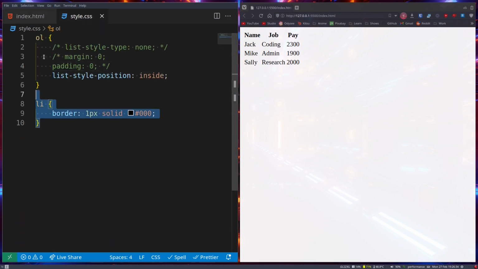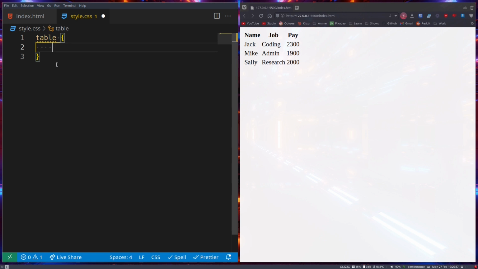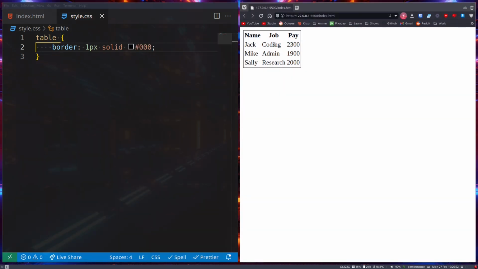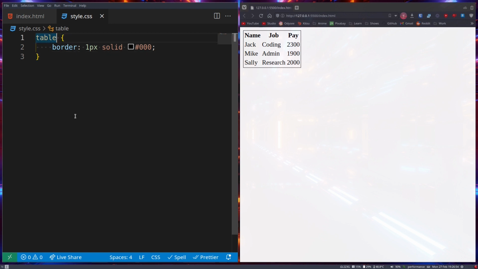Now I'm just going to go here, select the table itself, and let's make it easier immediately. 1px, there's border of course, 1px solid, and then let's go back. Take a look at that. Now we know this is inside of a table. We can use th to also select table headers. So this will select both tables and table headers. So now they're also selected. And if we were to add the td, so now it's selecting the table headers and the td, and it looks like this. So now it's already 10 times easier to understand.